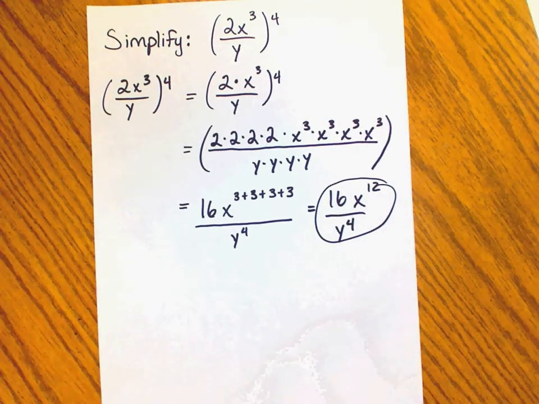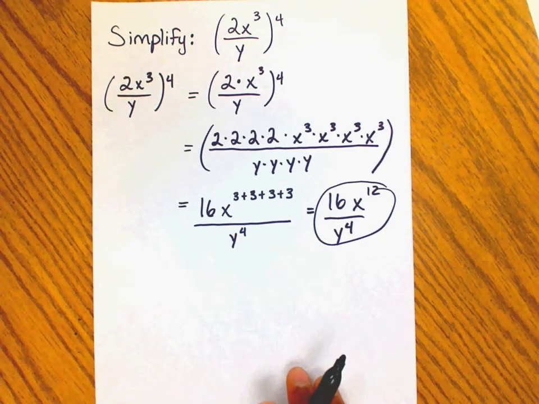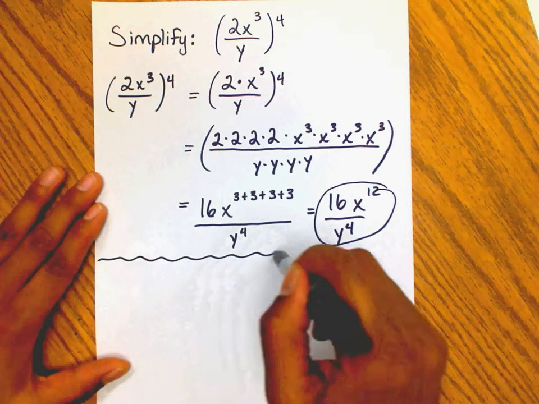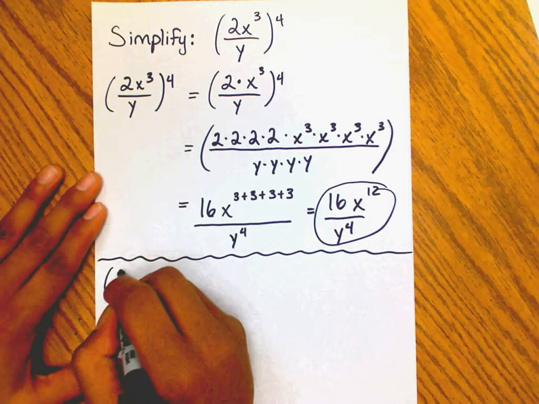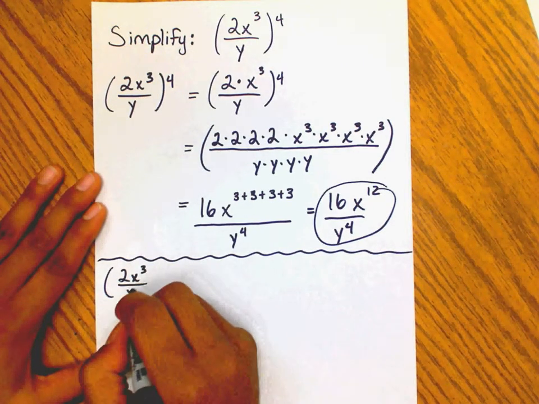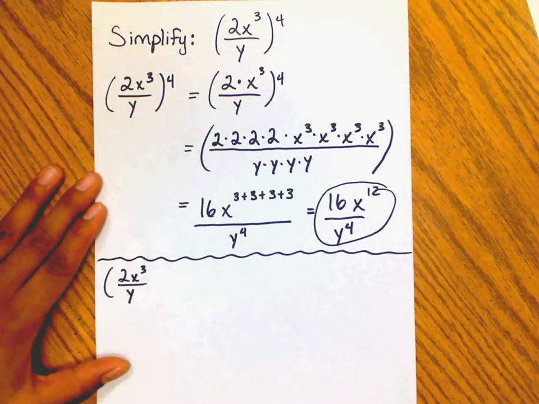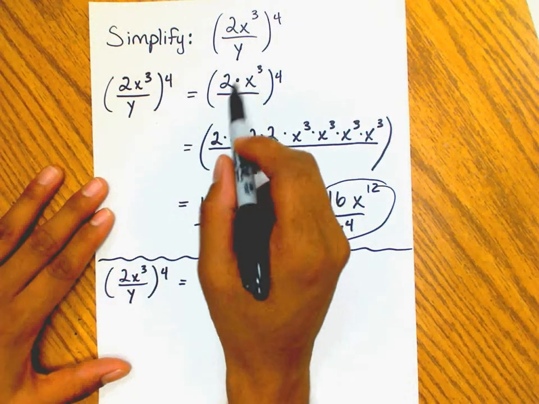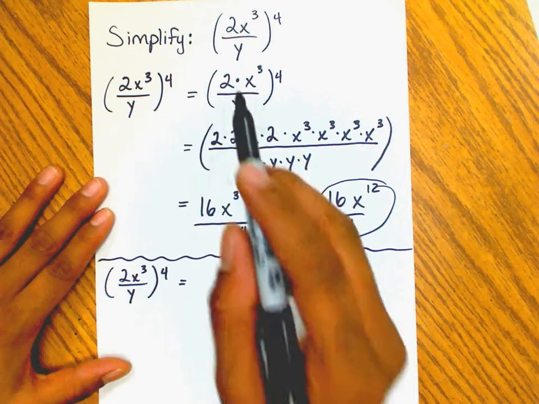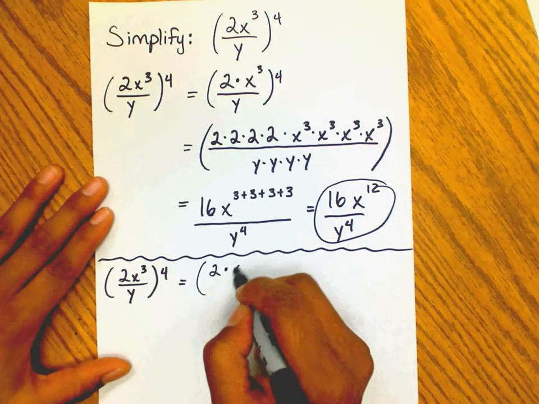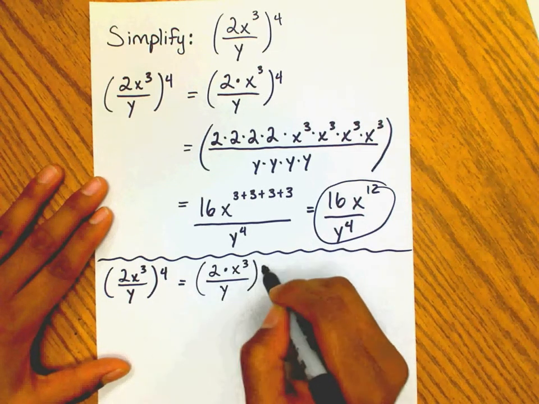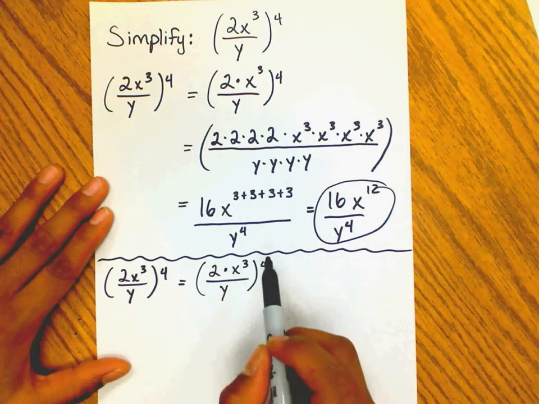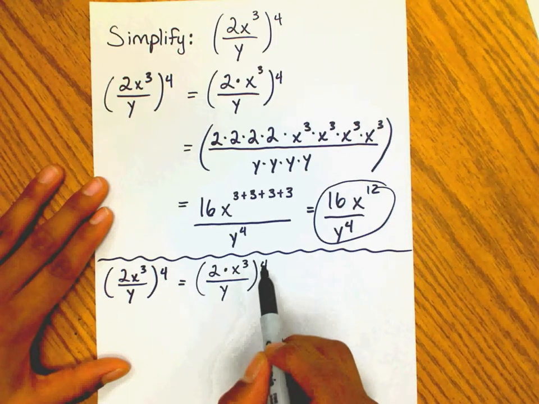So, we've done that. Now, let's see if we can show this one other way, because I did say I was going to show it one other way. All right, now, we're still going to rewrite it first as a product of the factors. Now we're going to distribute this exponent of 4. Instead of showing it this way, I'm going to show it by simply giving everybody an exponent of 4, and we're going to see what happens right here because this one already has an exponent.